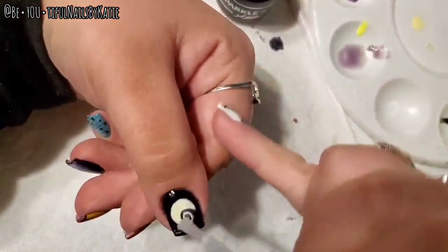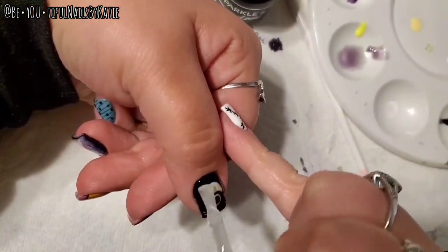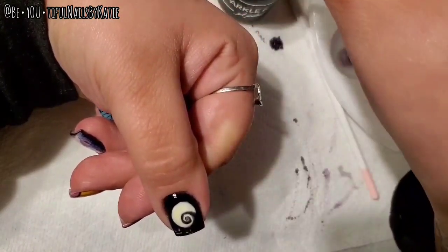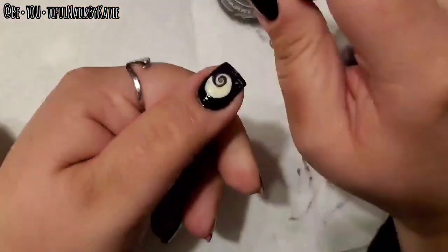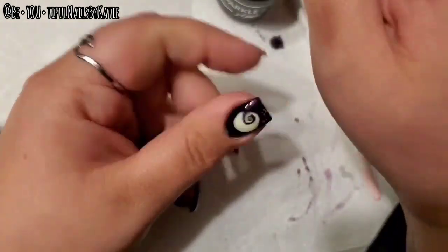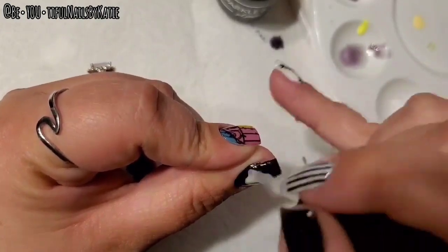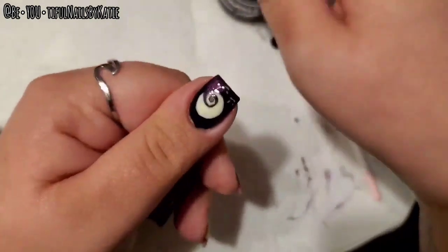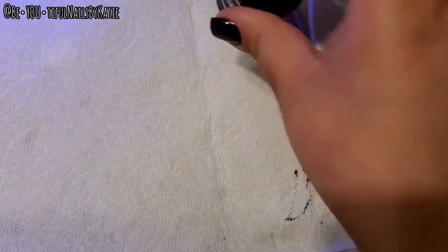I'm going to add a coat of Gel Protect to this nail. And Gel Protect should help your gel manicure last longer. This way, if you do it this way, you don't have to do a coat of gel base and then a coat of gel top coat. I'm first time using it, so we'll see how long it lasts, but I'm on day 3 of this manicure. No chips, not even faded tips. Sometimes the free edge of my nail will fade a little bit, and that's not happening yet with the Gel Protect. So that's a good sign. And I'm going to cure that for 1 full minute.